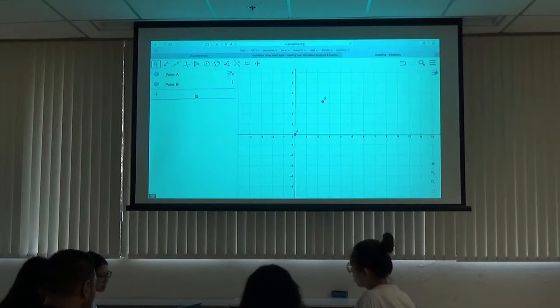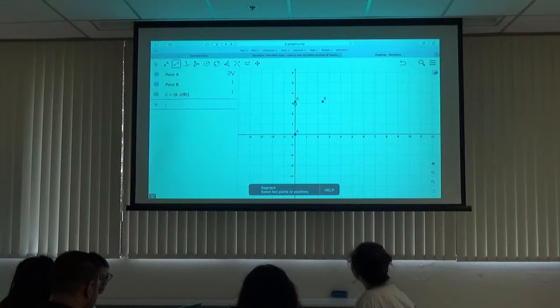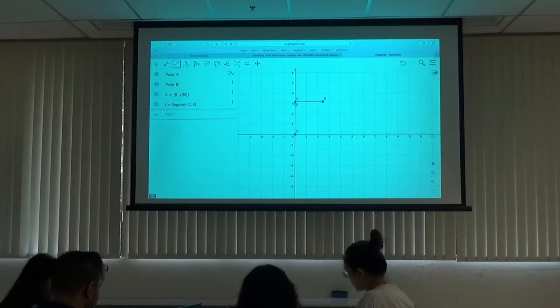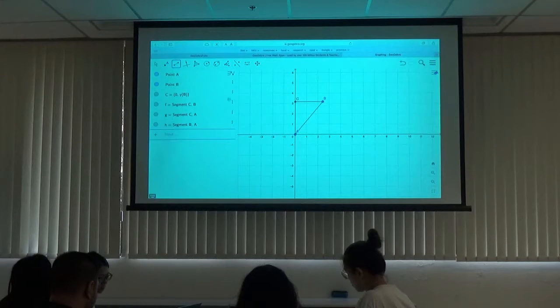And then you create a point C on the y-axis. Can you follow? And you can also join them with segments. For AC, I still create a segment, even though it's overlapped with the y-axis.